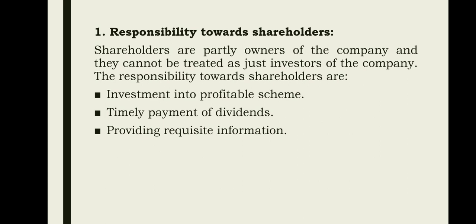Providing requisite information. Whenever the shareholders require information regarding the company performance, the corporate should give it to them without fail. Disclosure is one of the compulsory requirements of the company. It will help the shareholder to take investment decisions. These are all the responsibility of the company towards its shareholders.